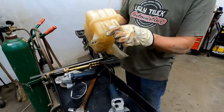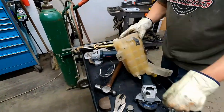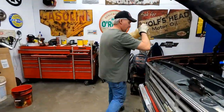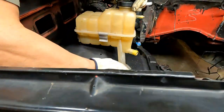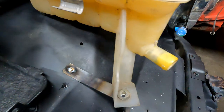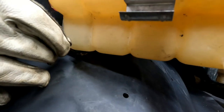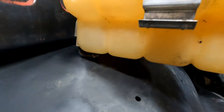So we're going to put it in the bottle, right there, where it sits. Grab our marker. Set it on its two spots. Line it up with that one, and I'm going to mark the corner where this one's at. Okay. Got it? Okay.